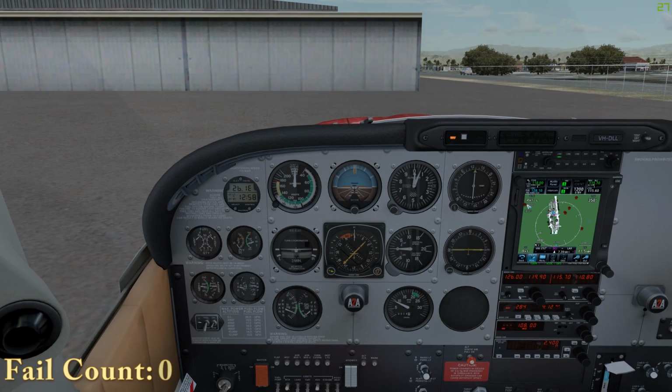Departure frequency 128.1, squawk 1745. Clear to Torrance, fly runway heading, then 240, maintain VFR up to 2,400. Departure is 128.1 and squawk 1745 for Cessna Delta Lima Lima. Victor Hotel Delta Lima Lima, readback was not correct. Stand by just one moment.